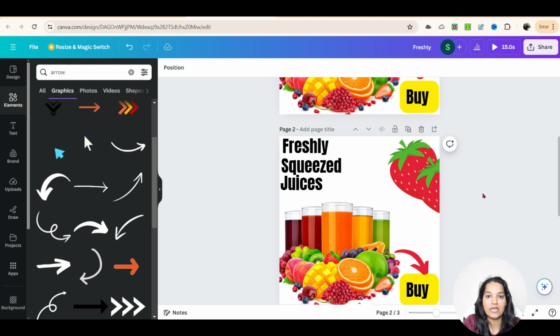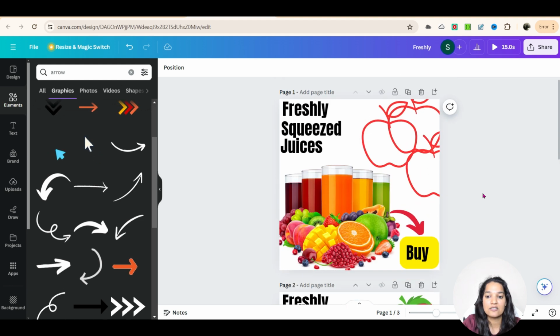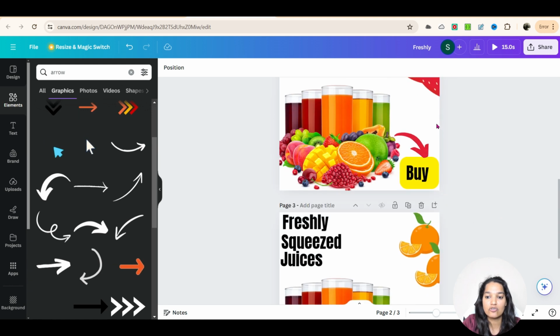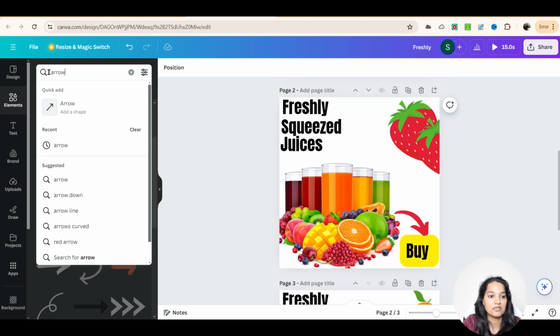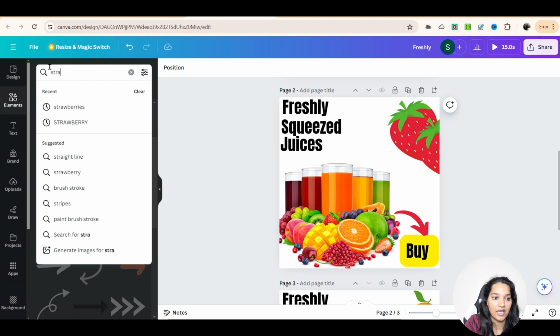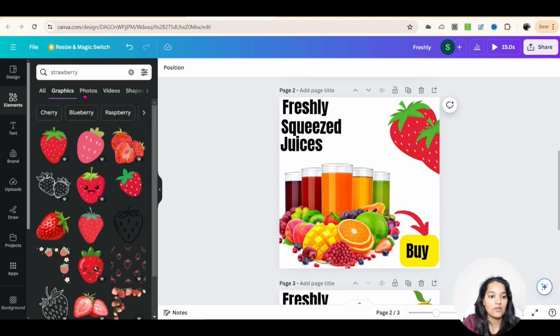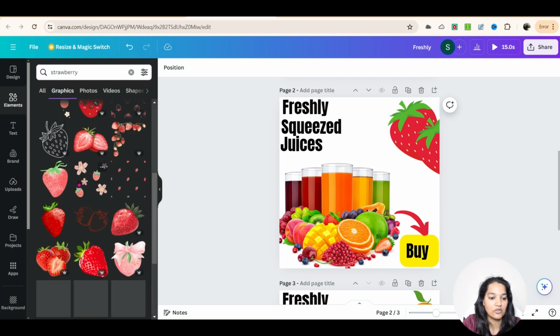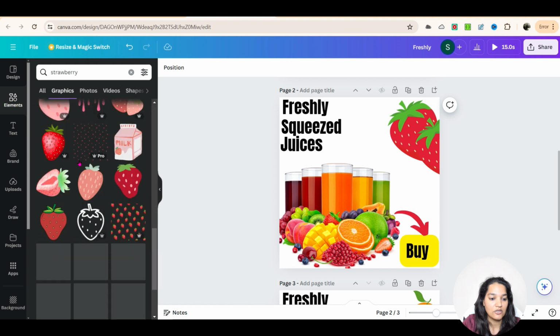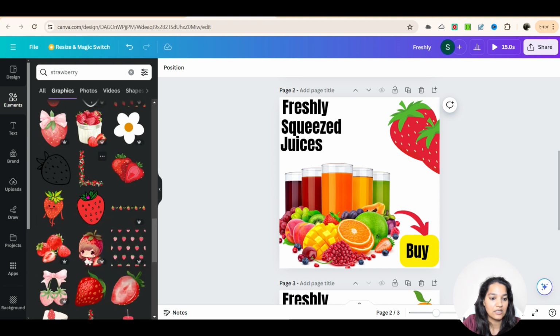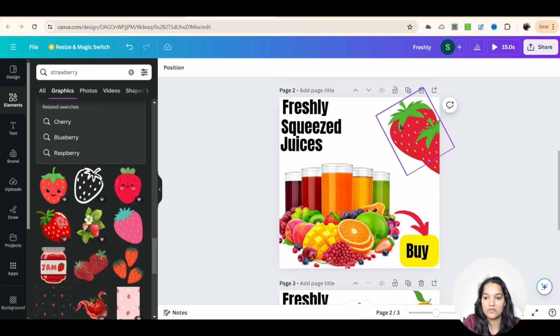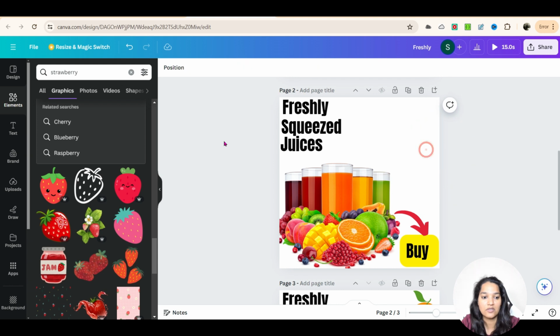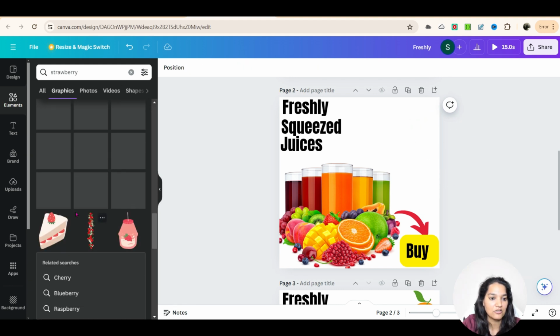Okay, we didn't download any image, we downloaded whatever we could from Canva itself. We added some look and feel. Instead of these strawberry, if you wanted something else, let's say we look for strawberry again, and we'll go to graphics. You want to add something else, you can do that also. Let's say like this. Instead of these, I'm gonna go get rid of this. So let's say I didn't like that strawberry and I liked something else here.